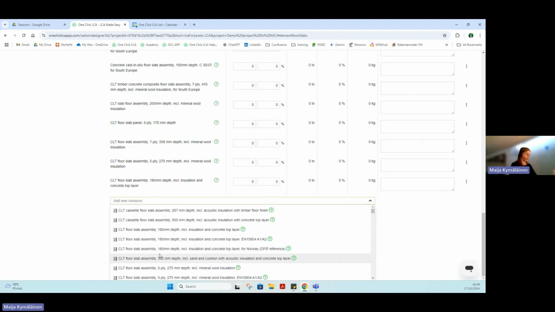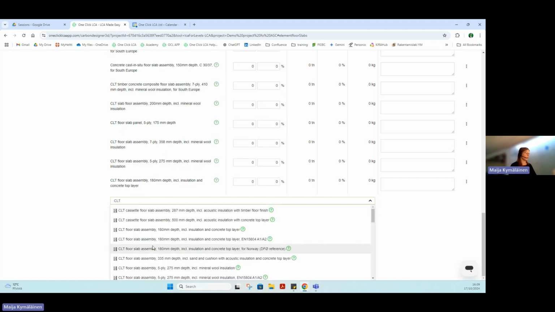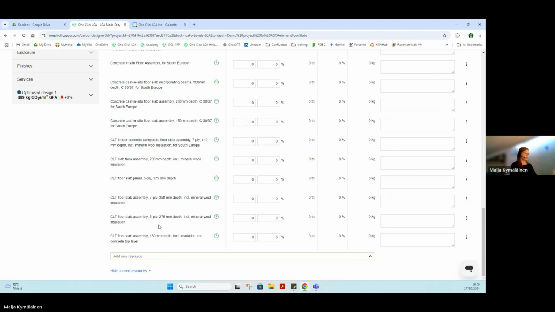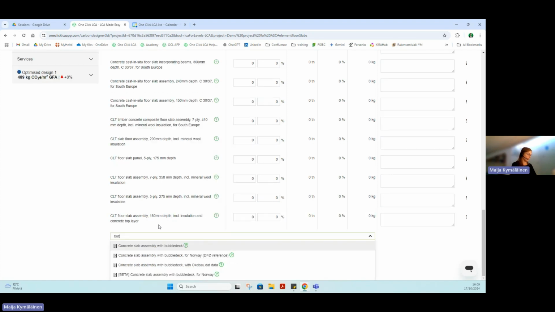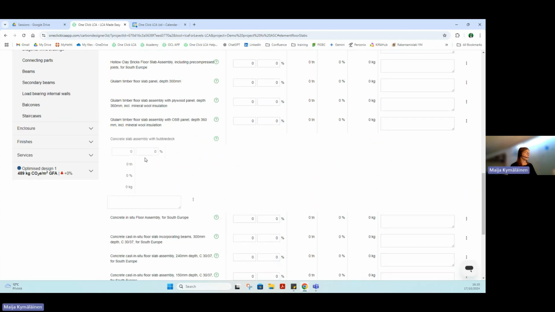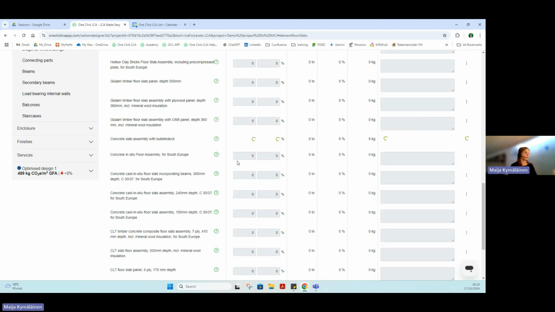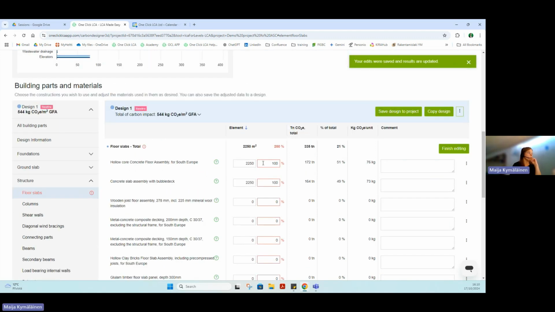We can also find several constructions here. This time it won't show anything else but here, but you can also find, like, CLT. It will give you more than they have here, or you can use glulam or any kind of, let's see if we have a bubble deck. Yes, so we could do, for example, this one. It goes here, and we could put that into 100. Let's see how this would affect our choices. And then, of course, this one would have to be 0.